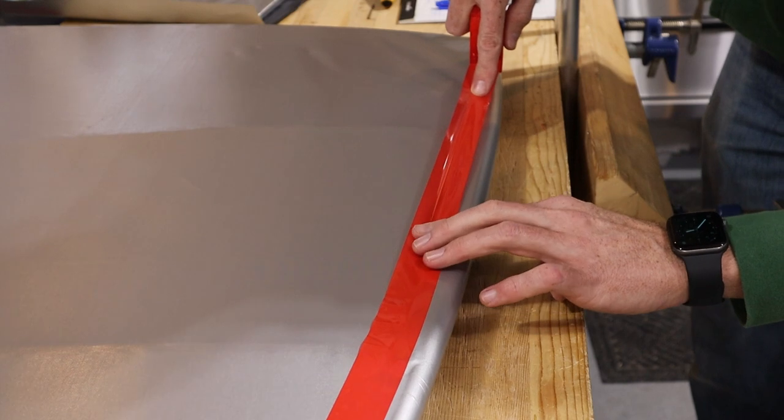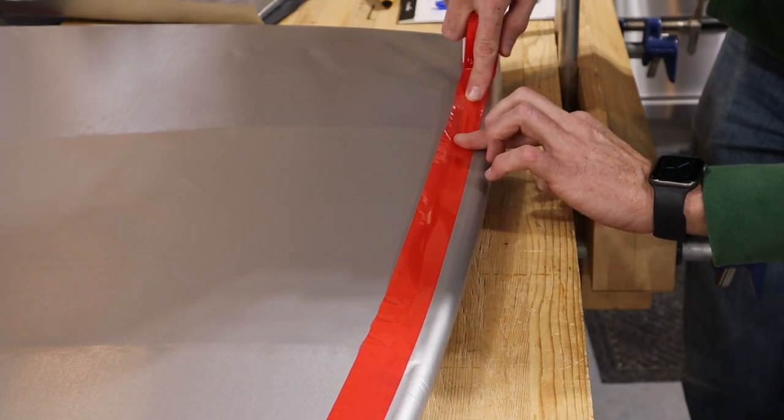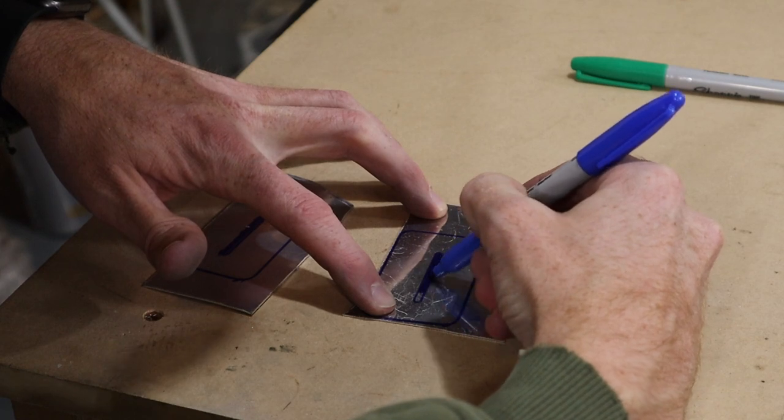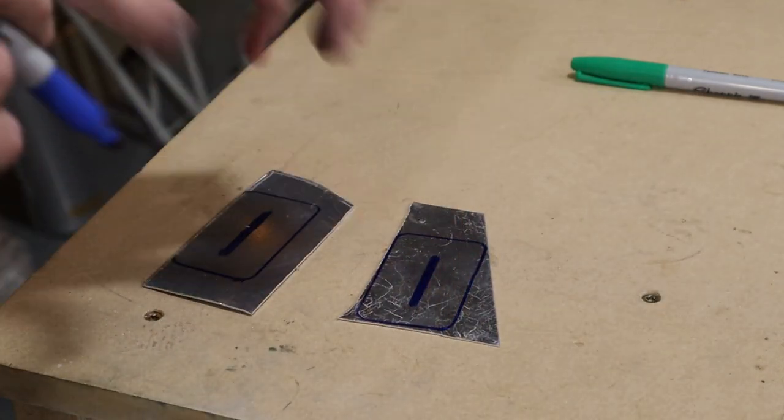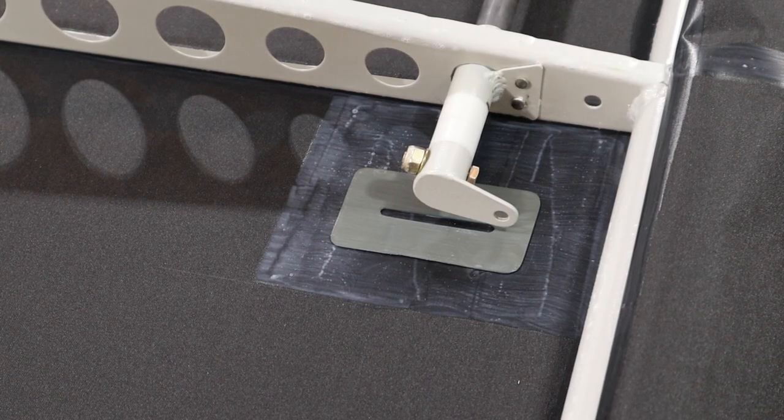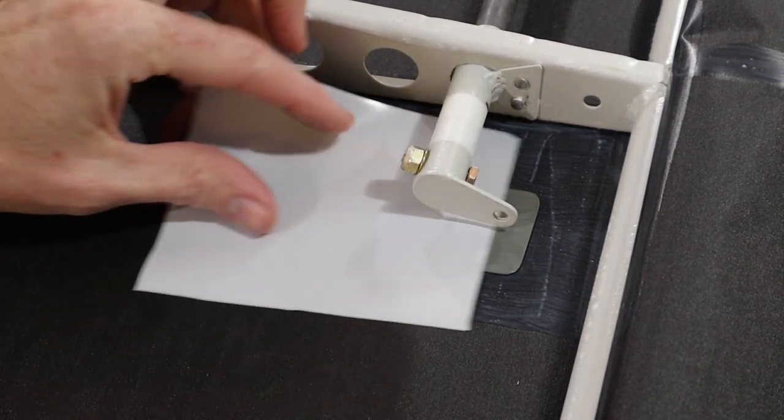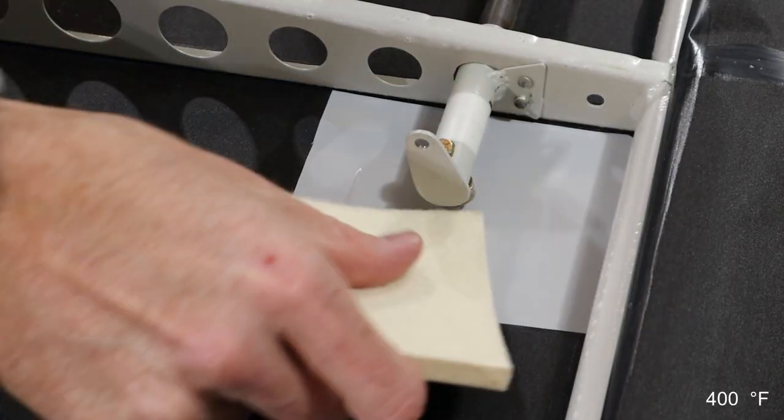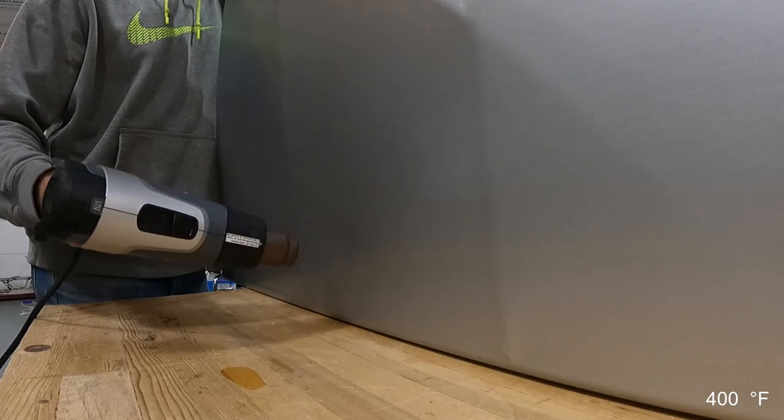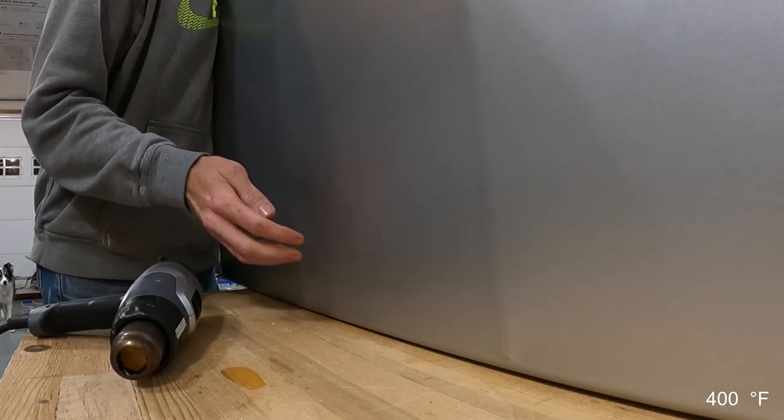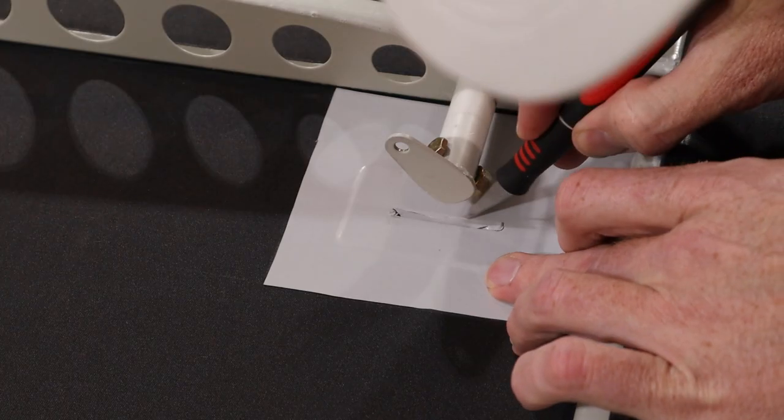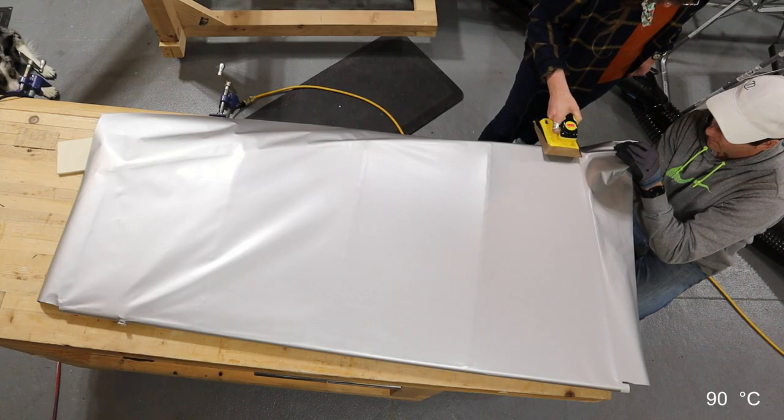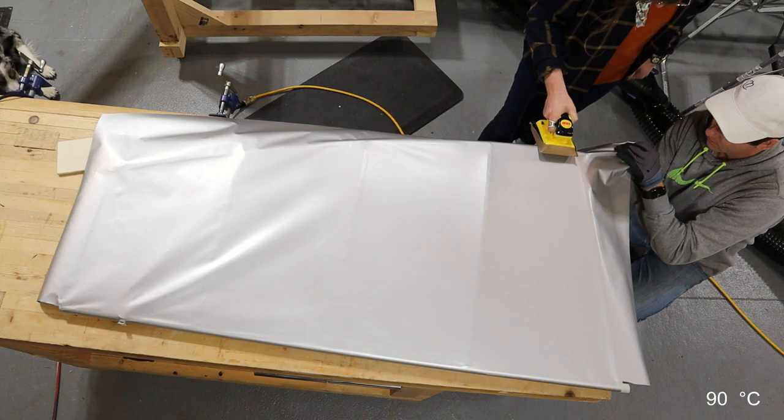With the bottom side in place we taped along the edge of the tubing and glued the overlap area. We also needed to provide some sort of support where the trim horns pass through to keep the fabric from shrinking away. We did this by cutting out and priming some pieces of scrap aluminum, and then I glued them in place and put a patch of Oratex over the top. Once finished I just cut the fabric out so the trim horn could pass through the slit made in the aluminum piece.